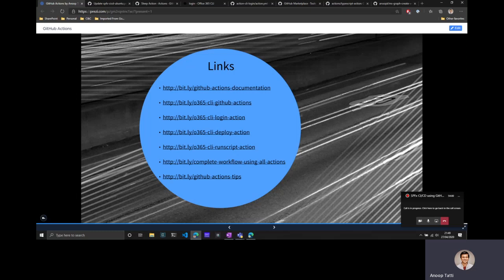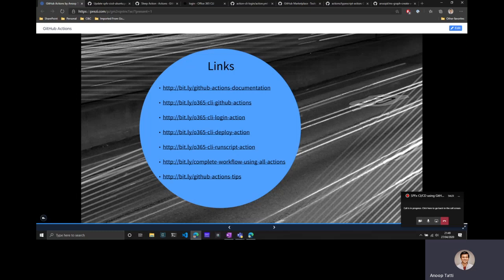And then we used the Office 365 CLI actions to log into the tenant, deploy the SPFx file, and then to send an email. After that, we had a look at how the Login action was created, which was just a simple TypeScript project, which just uses the exec command and then executes the Office 365 CLI login command.